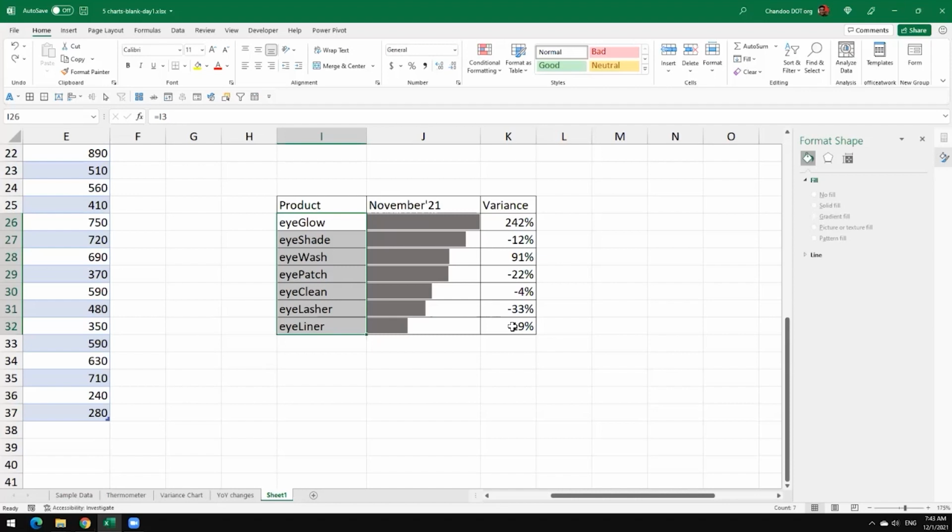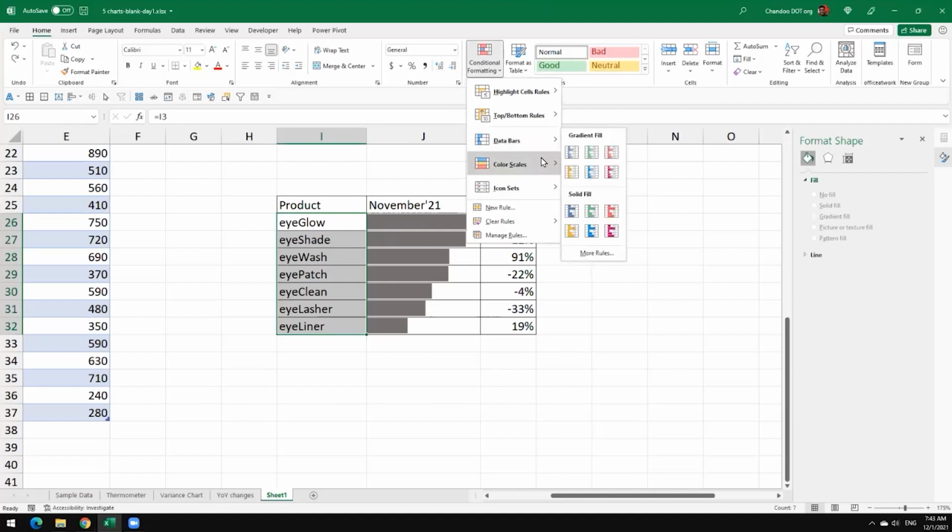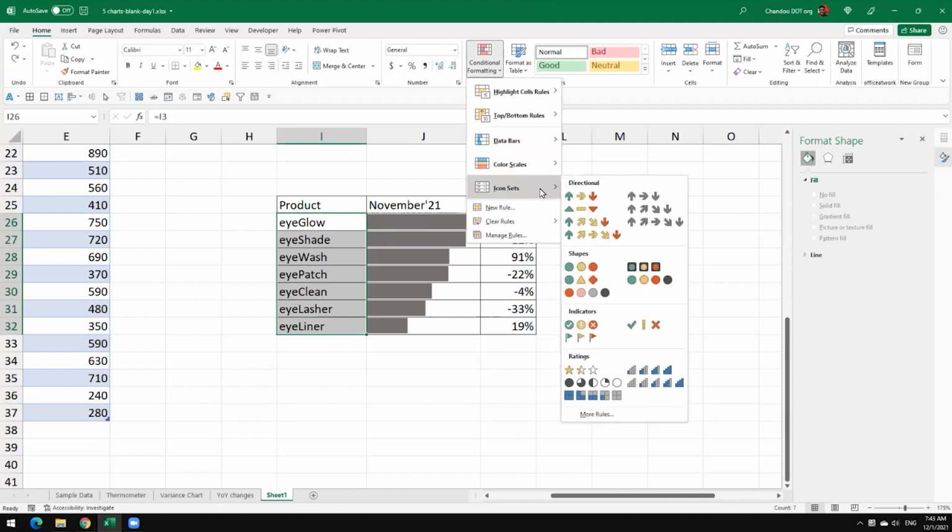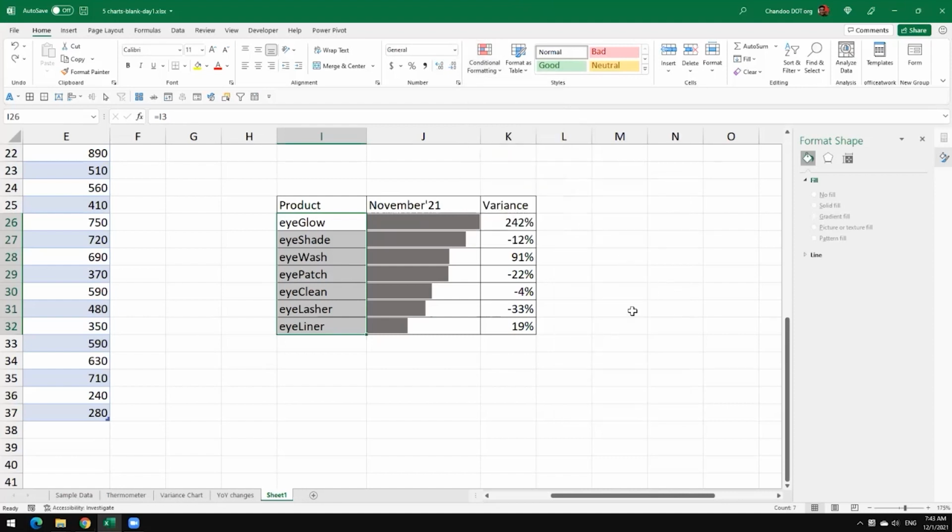So I highly recommend that you incorporate these into your workflows every now and then to not only add a bit of variety, but also overcome some of the limitations of the traditional charts. So data bar, you can find it in the Home tab, conditional formatting, data bar. There are a few other options as well. Color scale is there and some icon sets as well. But we will just use data bars for this particular part of the presentation.